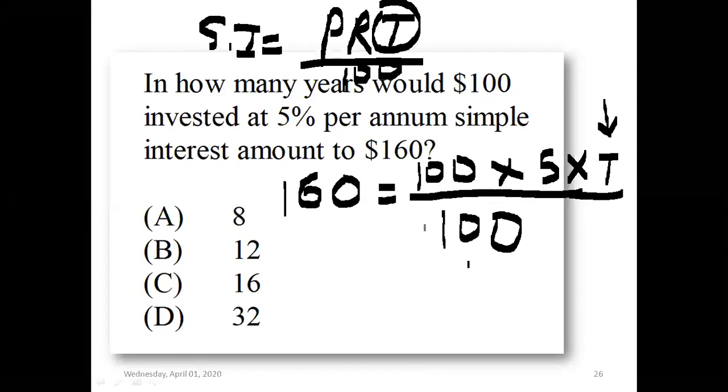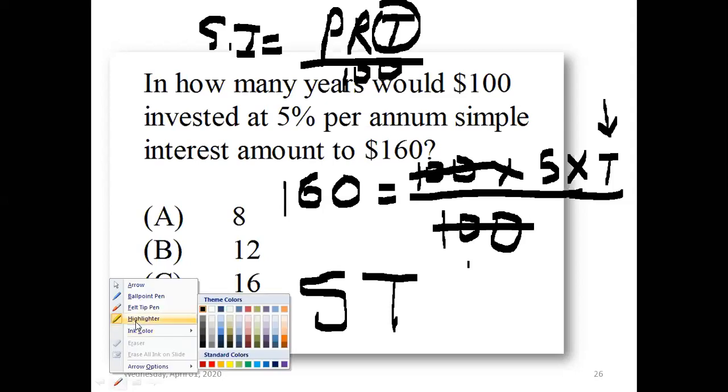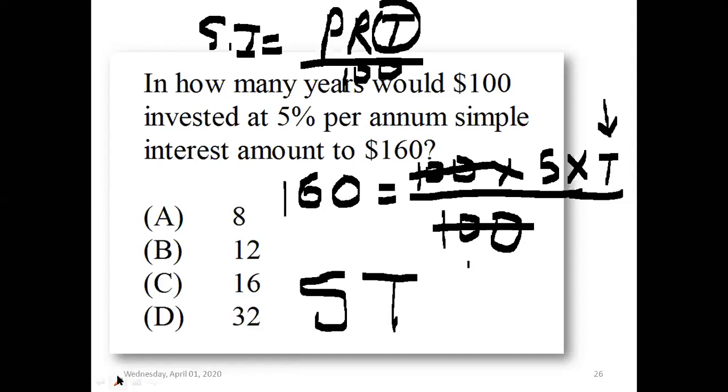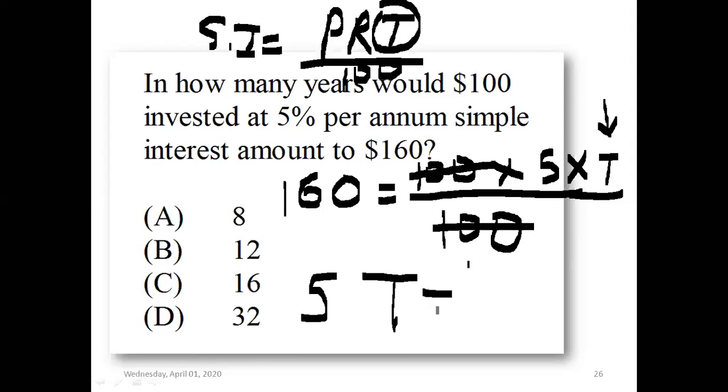First, sir, I cancel the 100. You see where it says 1 and 6? I cancel 200 and 100, the 200, right? Then you say 160 equals 5 times t. So I say 5 times t equals 5t. So I divide 5t by 5. Like 5t over 5 equals 160 divided by 5. And then when we cancel each of them, we get 32.